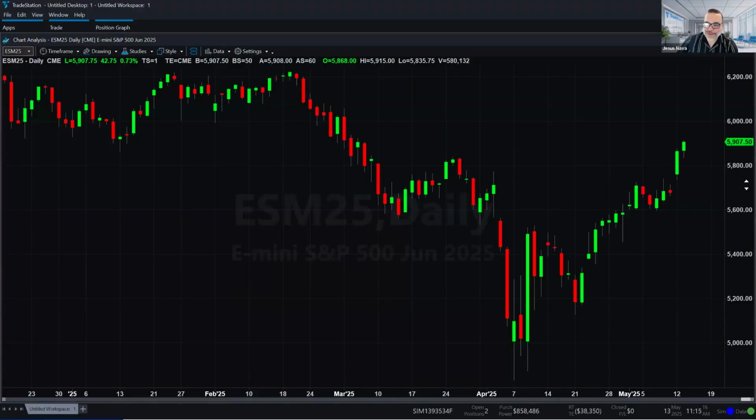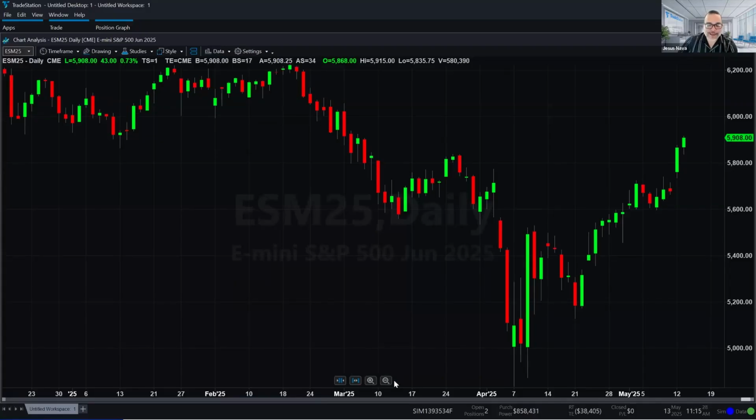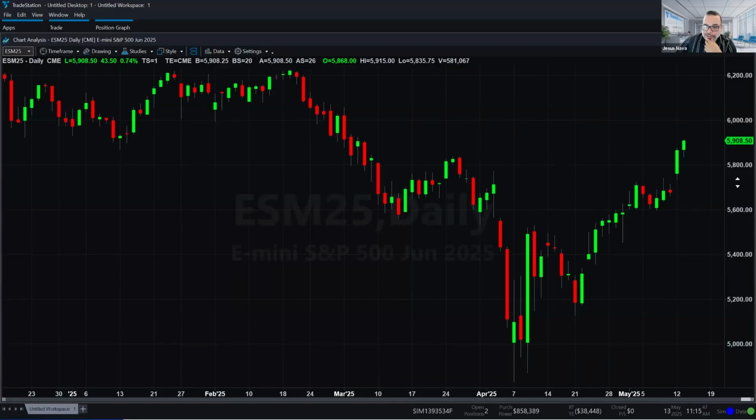If you don't do that, let me just double click here on the price scale to reset. You reset by coming down here, and there's a reset button on the right-hand side. If I don't do that, take a look at the high of this candle and the low of this candle. They're right against the edge of the chart, and sometimes it makes it difficult to know if that's really the end, and difficult to draw analysis that attaches to those ends. Let's go ahead and squeeze the chart a little bit.